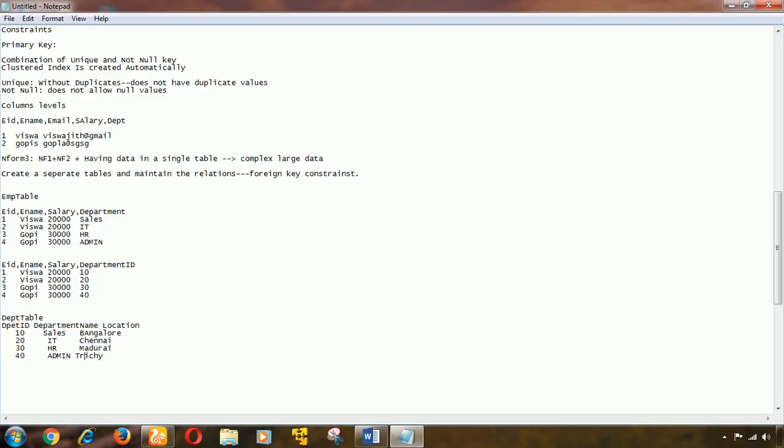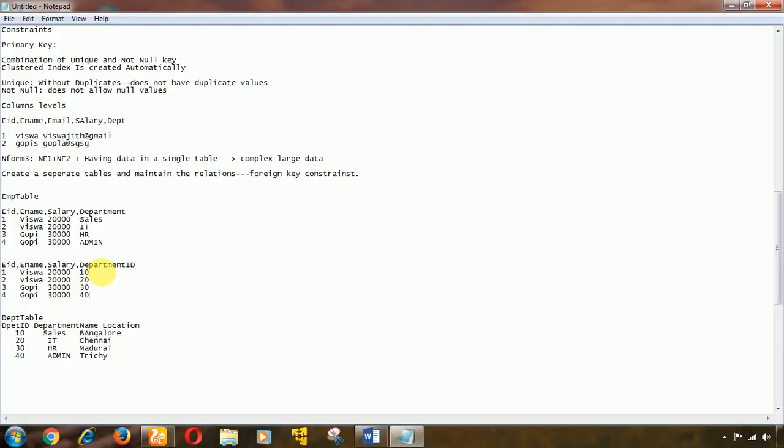Okay, so we are maintaining different tables because I don't want to dump more information on this table. Instead of dumping more information on a single table, we can split the single table into two different tables or many different tables. That is one-to-many relationships, many-to-many relationships. So that is what the concept of normal form 3 is. So instead of having a single table, why can't we split that information into two different tables?